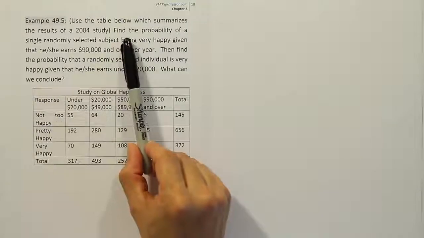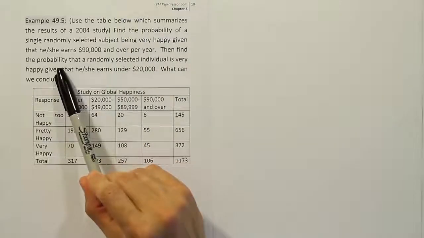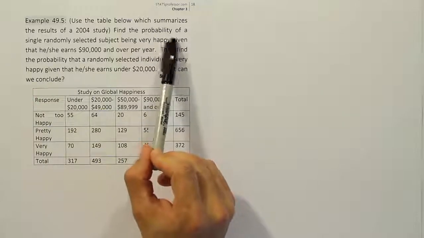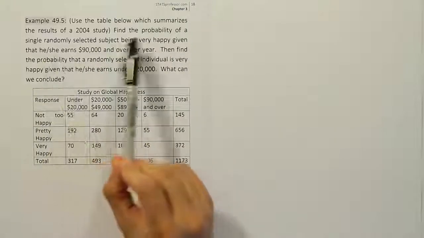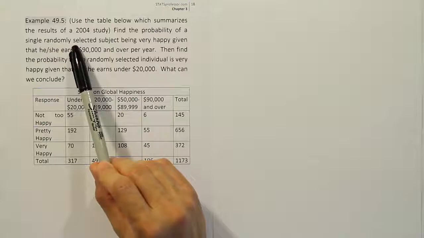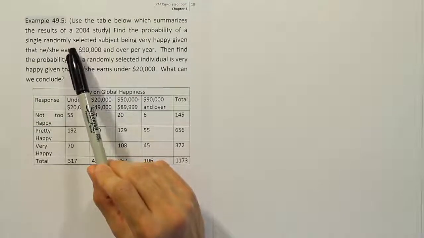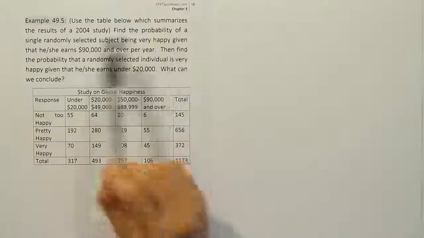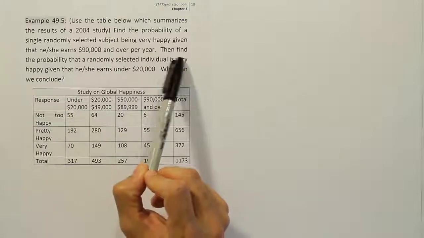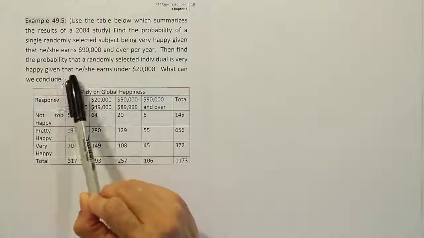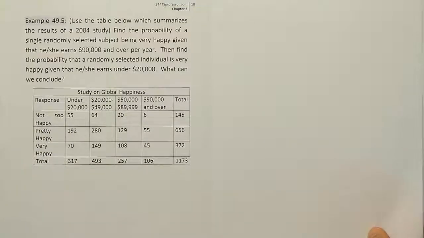I can see clearly this is a probability problem, but I need to know what type of probability before I can proceed. When I look here, it says find the probability of a single randomly selected subject - that's just one subject - and then it says given that. When you're only taking one subject, it could be either basic probability, addition rule of probability, or conditional probability. But because we're given this phrase 'given that' in the problem, that narrows it down to just the conditional rule for probability. It's the same in this part - there's that 'given that' phrase again that implies conditional rule of probability.